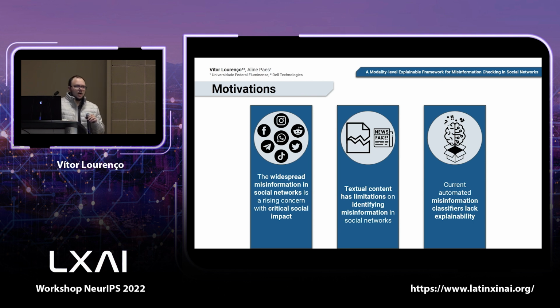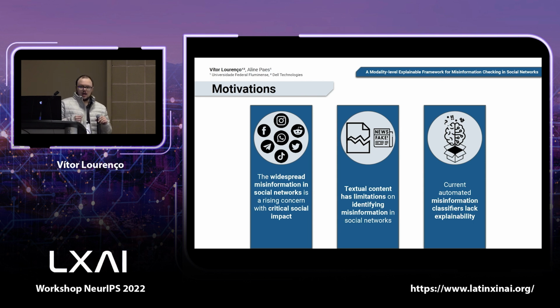Social networks come with a good side: they can scale information and spread news, mostly time-critical news, such as hurricanes, for example. So people can share this information. It's very easy and gives agility and scalability. But it's a double-edged sword, because at the same time you can quickly spread good information, you can also spread bad information, which is fake news or misleading information that we will call misinformation from now on. So it's important to mitigate this problem.